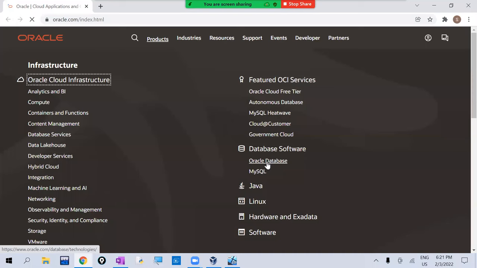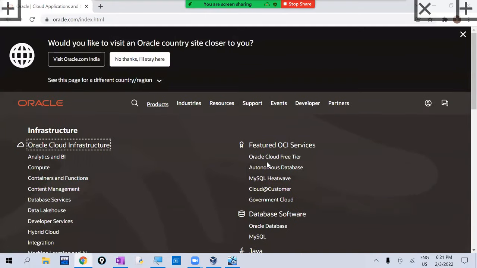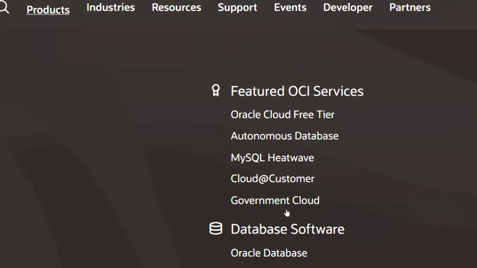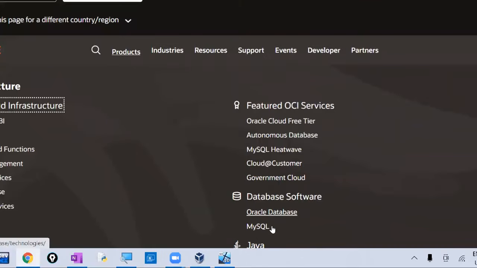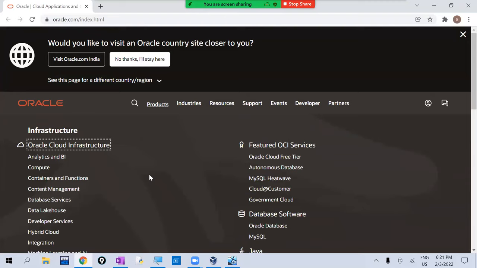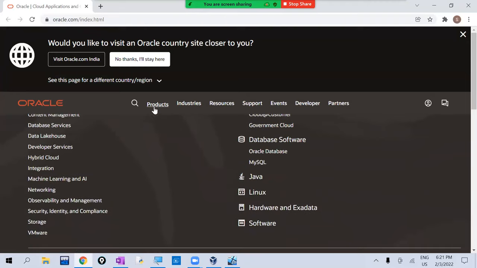Just open oracle.com. In that, click on the products menu, then click on Oracle Database.